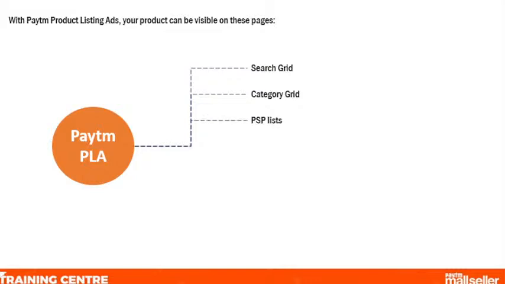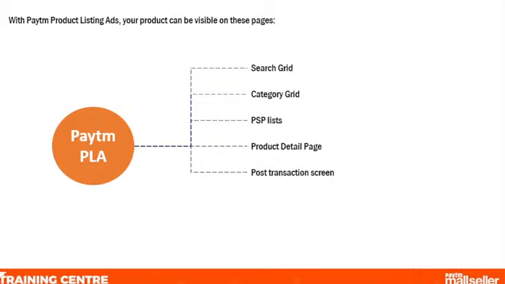The third one is the PSP list. These are the customized landing pages created for promotional banners. The fourth one is the post transaction screen. Here the sponsored product ads are placed on the post transaction screen, or the screen that opens when the customer places an order. And the sixth one, category storefront, sponsored ads which are placed on the category stores.